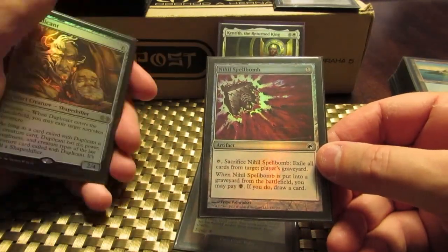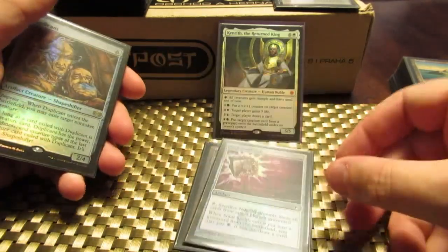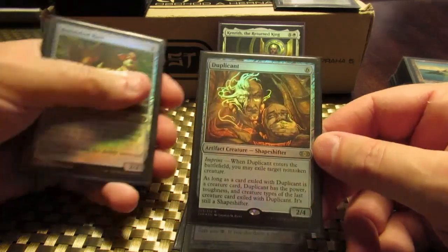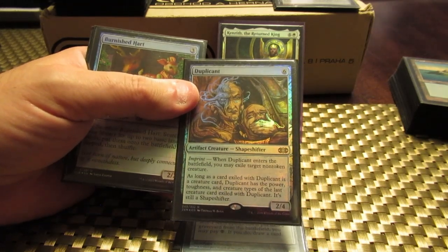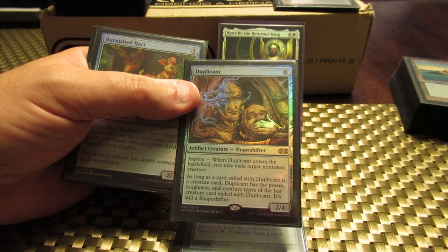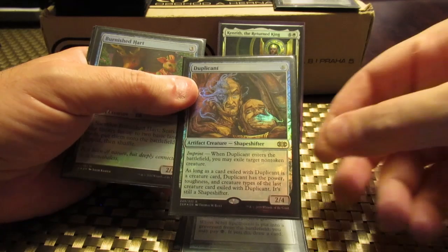Spellbomb. Sometimes I need to exile somebody's graveyard. It only costs one. If I spend another black, it draws me a card. So that's pretty good. A duplicate. He costs six, but he exiles a creature, a non-token creature. Kind of funny that you specified non-token. And if I sneak attack him, I kind of don't care.